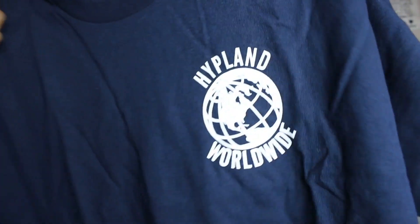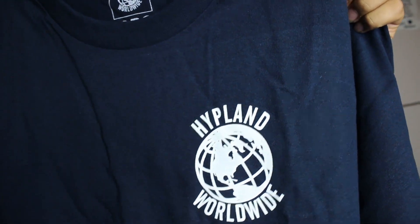This is the cheapest one, and I didn't think you'd like it. No, I like this — this color looks good on you. This one was $10, it was on sale. They have a bunch of these in different colors if you want to purchase. The link will be below. It just says Hypeland Worldwide again, with the earth or the globe, and nothing on the back.